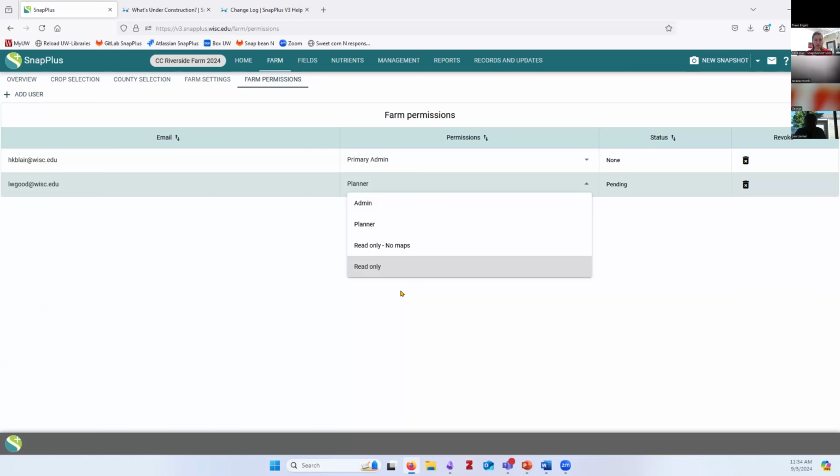Stefan asks, I know you mentioned this is not optimized for mobile use. Could permissions be a prioritized item for mobile so timely changes could be made? That's interesting because I haven't tried permissions. I wonder if you could do that now, Stefan. I could ask the developers about that. I think you could get to that page. It's just a question of how it would look on the phone. So I'll definitely check that out today because I could see a scenario where somebody needs to get in and can't get in, and you just need to type in a quick email address and send that off. Certainly, I could understand the need for that. So I'll see what it looks like on my phone today and go from there.